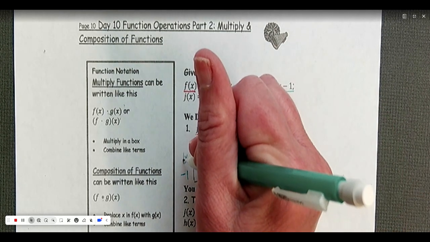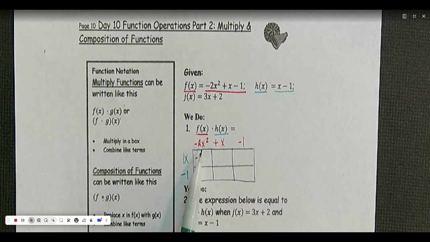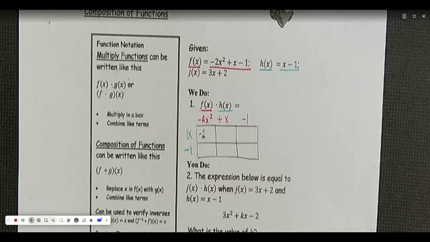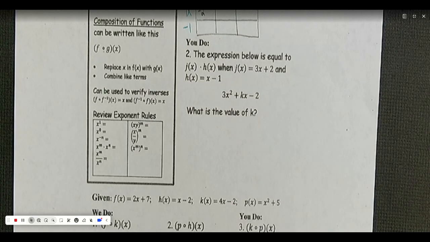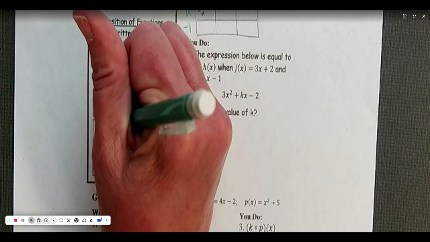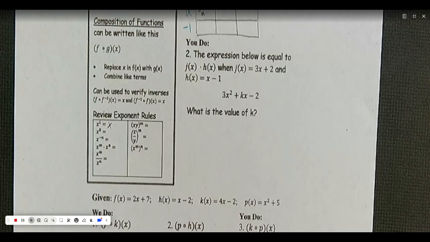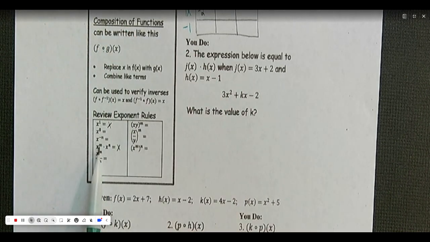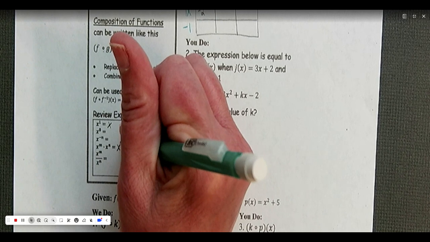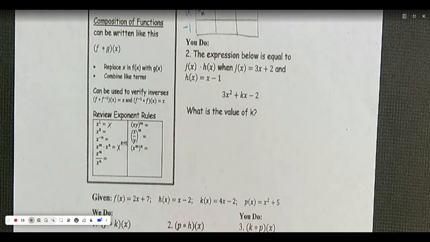And then let's talk just a second about the ending here. If I have x squared and I'm multiplying it by x, over here on the left-hand column, you'll see there's a little box. It says we can review exponent rules. So one thing that we want to think of is that x to the power of 1 is equal to x. So if you see a single x, that means it's power of 1. And if I have two same bases with exponents and I'm multiplying, what I want to do is add their exponents. So it's like x to the power of m plus n on that little rule.